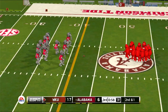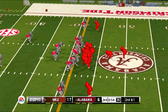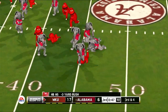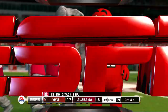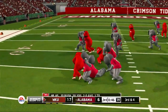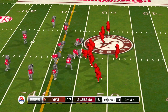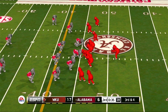Short yardage situation here. Second down and one. Tight end right. Three down. Let's go. Here's the halfback. And they got him for a loss. I think the corner is the toughest position to play in football. You have to be athletic enough to run with wide receivers and willing to come up and make plays like this to stop the run. This is a big-time play by a corner, showing the versatility to be physical in the run game.